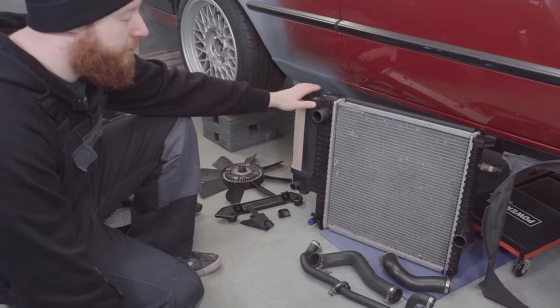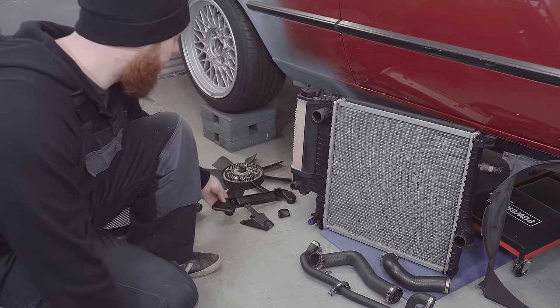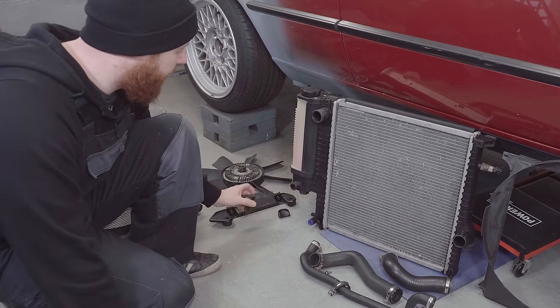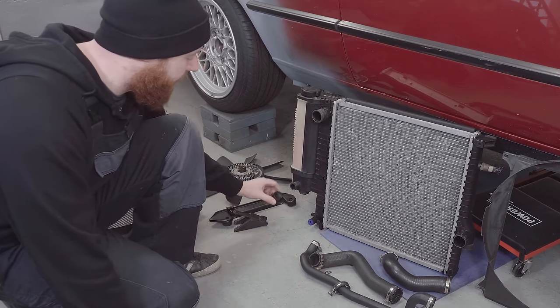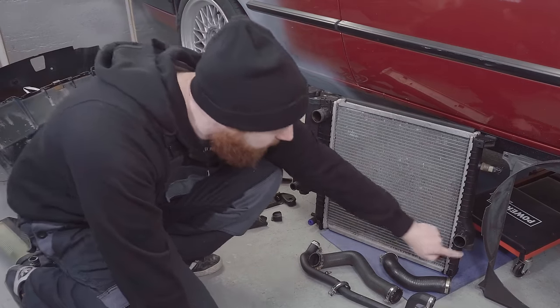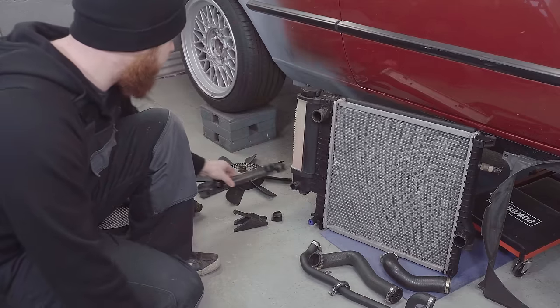The beauty of using this radiator is I can also use the original E30 mounting hardware for it. It will sit on these, although I think I'm gonna have to modify this one to be a bit smaller, to be more similar to this one, but it will sit on these pucks using these rubber feet it has, and the top will fasten onto this as standard.